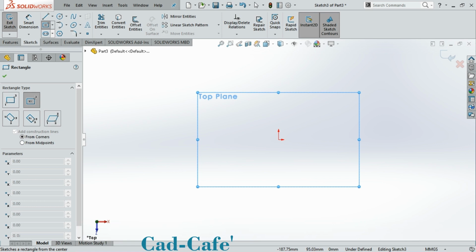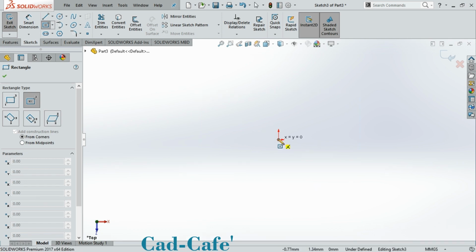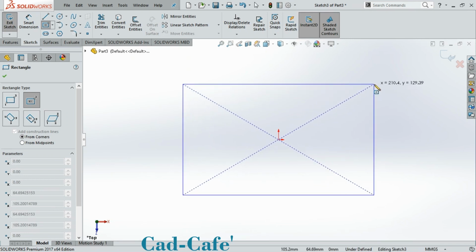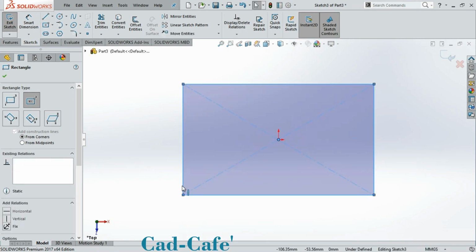You can see that there are different types of rectangles: center rectangle, 3 point corner rectangle, 3 point center rectangle, and so on. On this one, we are drawing the center rectangle, so you simply come to center and click on that.